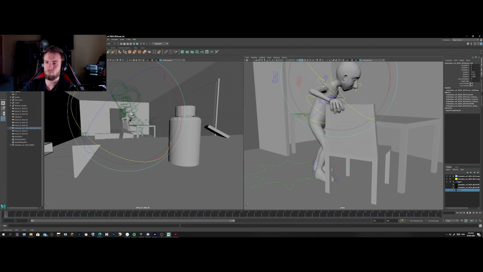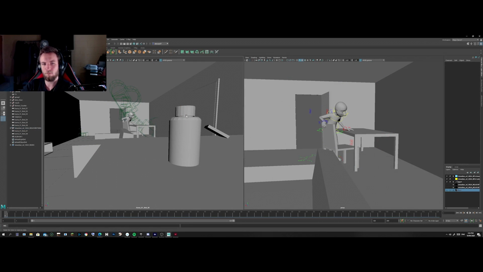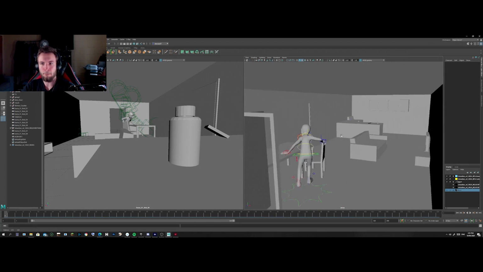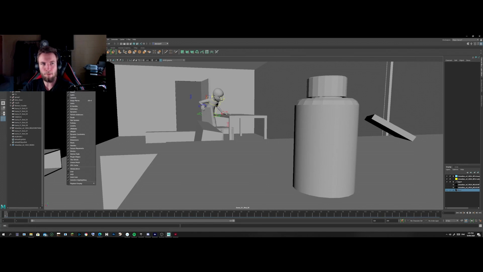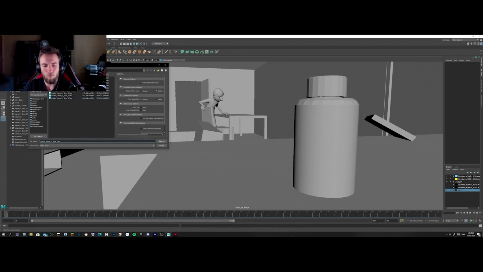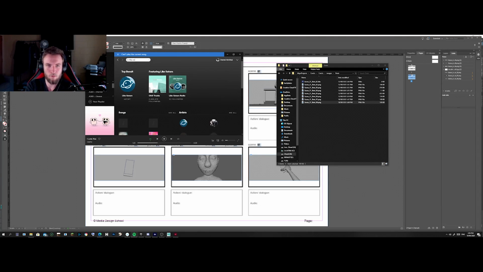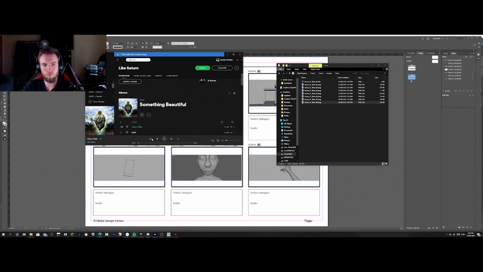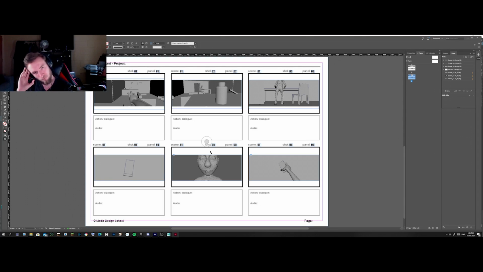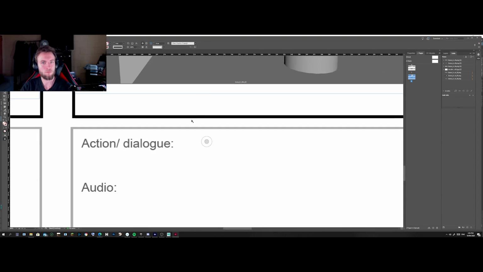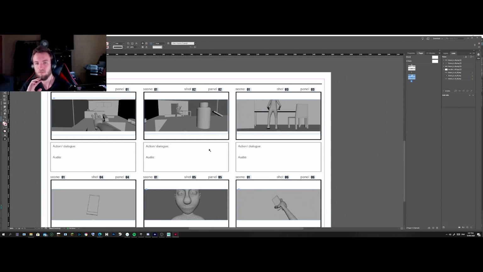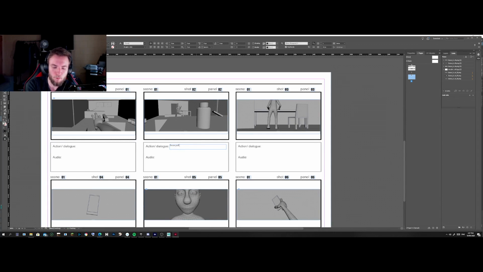I know sometimes you want to delete your history afterwards as well, and that'll help stop your controls from bugging out, because rigs can oftentimes remember previous movements, and if you've set a keyframe somewhere or done something, you can completely destroy the way that your rig's functioning, and sometimes you'll move your character and think, oh, why's my arm down there? So just make sure to zero out all your controls occasionally and delete that history.